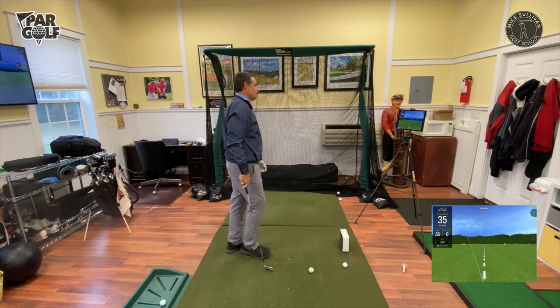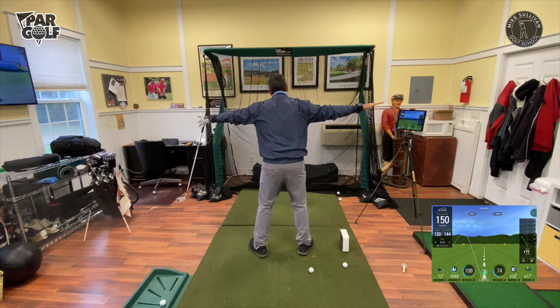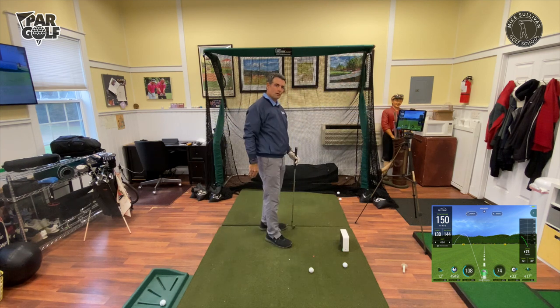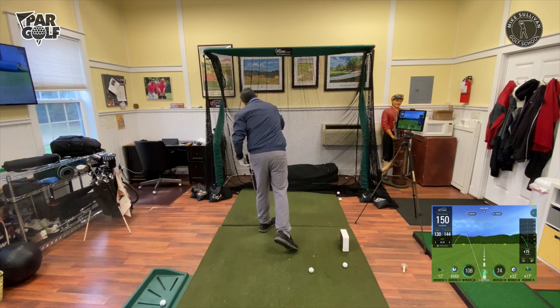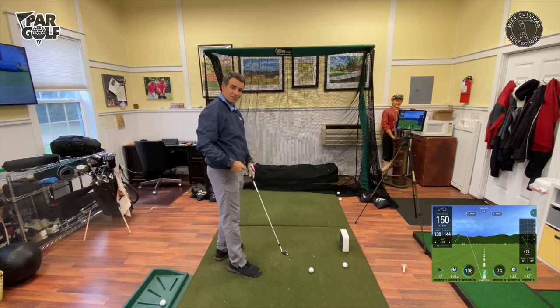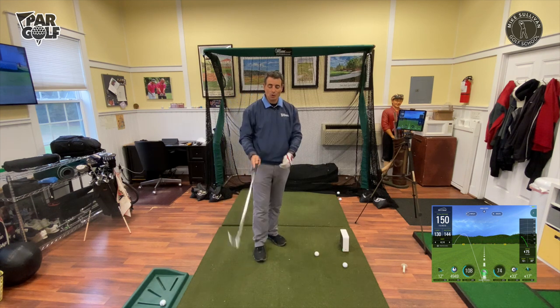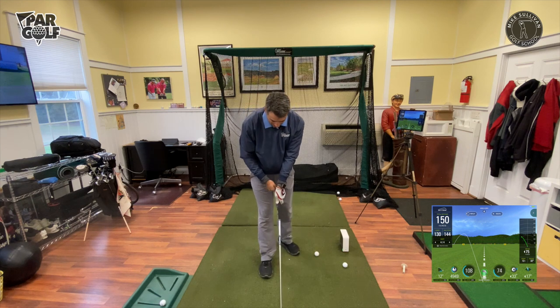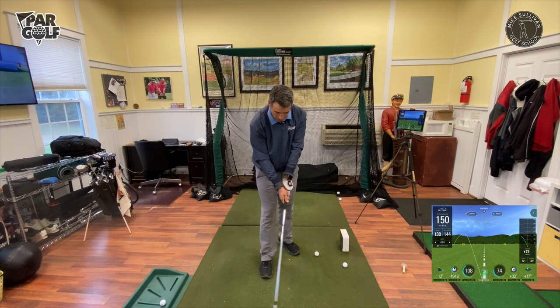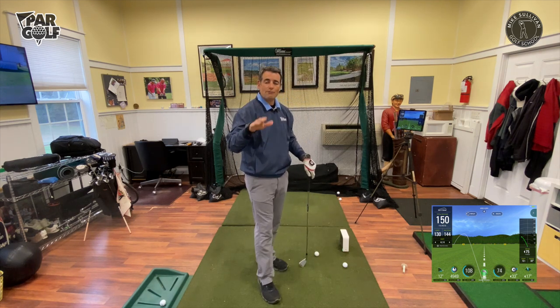I'm going to continue to have that ingrained over-the-top, out-to-in path. Let's see what that ball flight looks like — left, yep, left to left. Now notice there's no right-hand curve on that. When you look at that spin axis on the ball, it is going the opposite direction of what it did before — I've got hook spin going on because my club face was actually closing and the club was traveling to the left. So the first step is to fix that grip, getting that top hand more on top of the club so you can rotate it more easily to square or even close it.